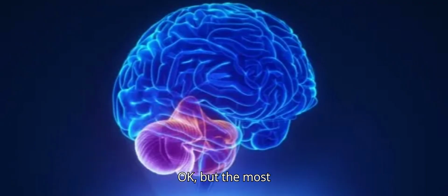Okay. But the most clinically relevant way, the way that really tells us what it does, is the functional division. This is where we see the purpose behind the structure. This is the so what part. If we think of it like an orchestra, what are the main sections? Good analogy. There are 3 main functional divisions: the cerebrocerebellum, the spinocerebellum, and the vestibulocerebellum. You could maybe think of them as the project planner, the quality control inspector, and the balance engineer. I like that. Project planner, quality inspector, balance engineer.